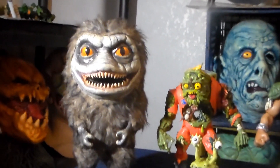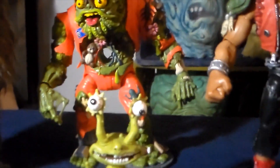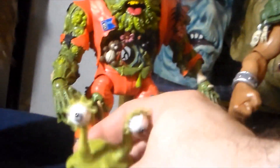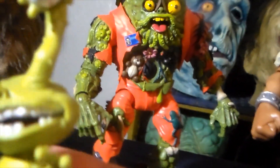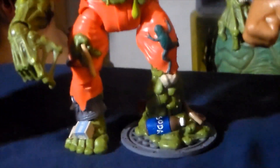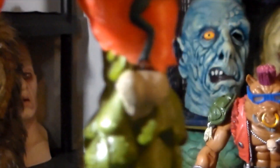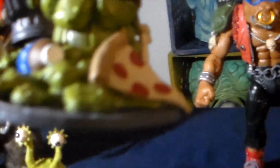If you've been following my videos you know I'm a fan of the 90s Ninja Turtles figures, and I think Muck Man and Joe Eyeball turned out really really amazing — really fantastic. What's not to like about a mutant garbage man? It's got all kinds of great detail: a soda can and a manhole cover stuck to his foot, a pizza, a frog, a teddy bear — this guy's really really cool.